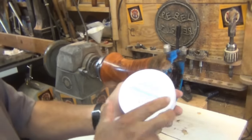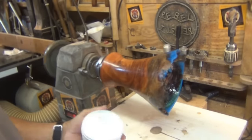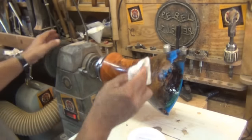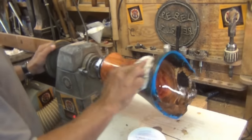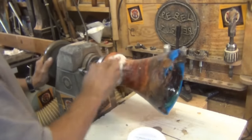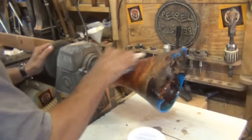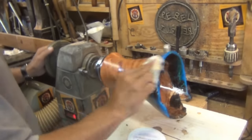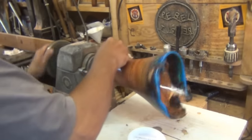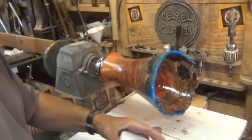I'm not going to be doing this all the time, or going this step with the Yorkshire microfine abrasive, unless I have a piece that I really am emphasizing on finishes, or that I want that extra luster. And generally, the finish I get with the OB Shine Juice, for me, is an acceptable finish, so I don't generally go this route. But if you are looking for that extra little step, that extra little shine, this is a great product for that.